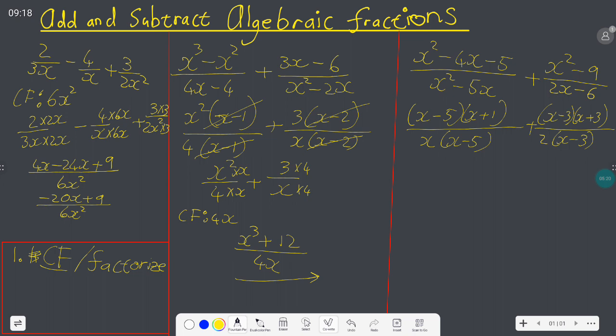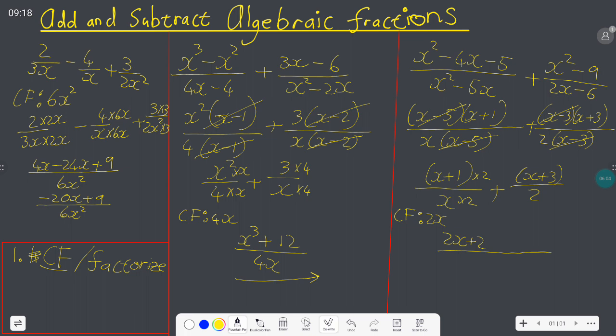Okay, so now I look in the individual terms at what I can cancel out. X minus 5, x minus 3. So what am I left with? I'm left with x plus 1. Keep it in the bracket, you don't have to, that's your choice. And x plus 3 over 2. So the x plus 1 over x and the x plus 3 over 2. Now what do I have to get? My common factor, which in this case will be 2x. So 2 must multiply here. I'm going to have 2x plus 2.